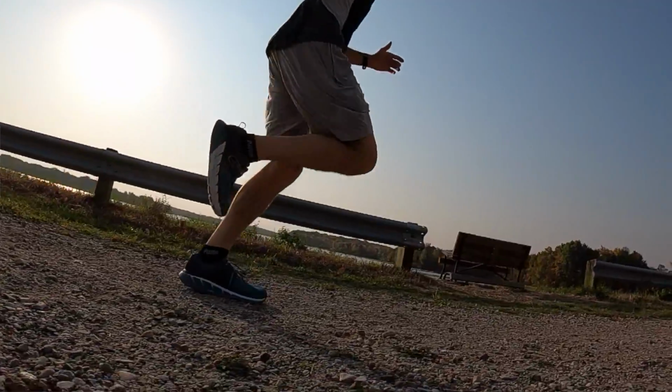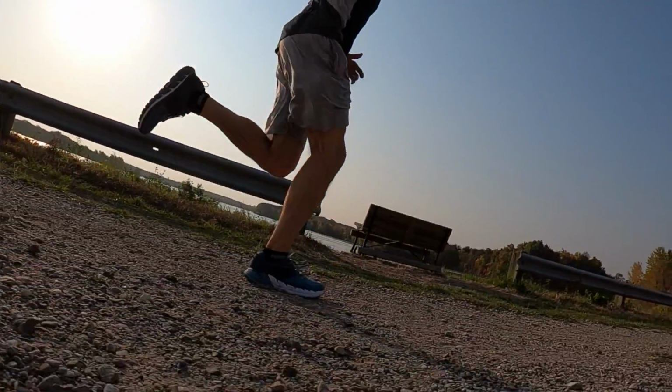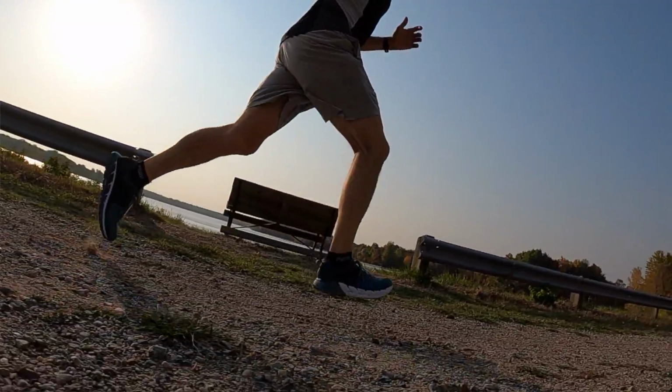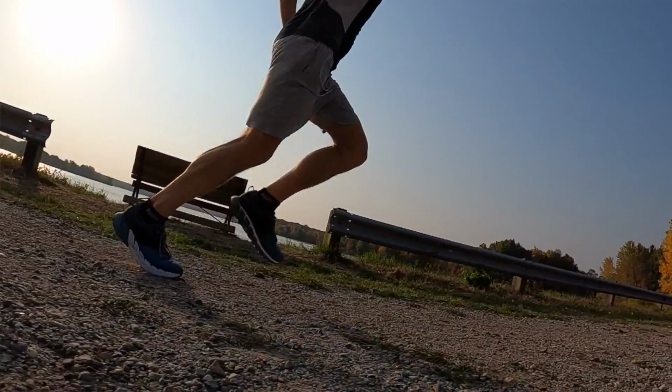So it's not a shoe that you would want to take out for a tempo run or a progression run. But that's okay. It works great as a daily trainer for someone who overpronates like I do. It does correct my foot strike. It does help me move more efficiently through my gait cycle, and it reduces my risk of injury. And that's, for me, most important. So it is a shoe that I go back to from time to time when needed. So I think overall, Hoka did a fantastic job with their Gaviota 2 stability shoe.